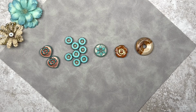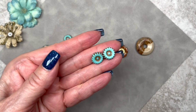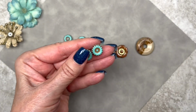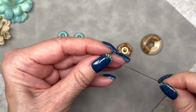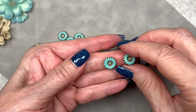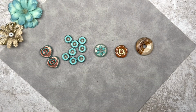Very, very nice. And these are super cute. They're actually 2-hole beads, so that's really cool. Let's take a look. How adorable are these? The color is turquoise with a brown wash, and these measure 12 millimeters in size. And there are the 2 holes, as you can see. There's one here, and then there's one right below it, like that. So that opens up a lot of design possibilities. It really does. I love working with 2-hole beads. And there's a total of 8.